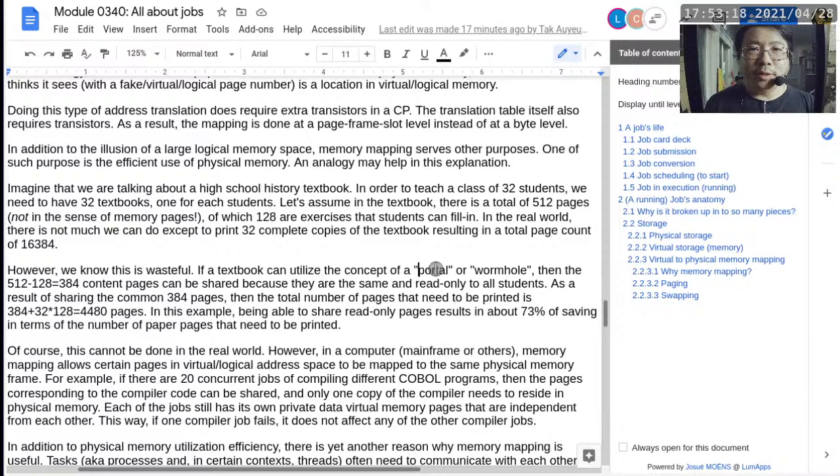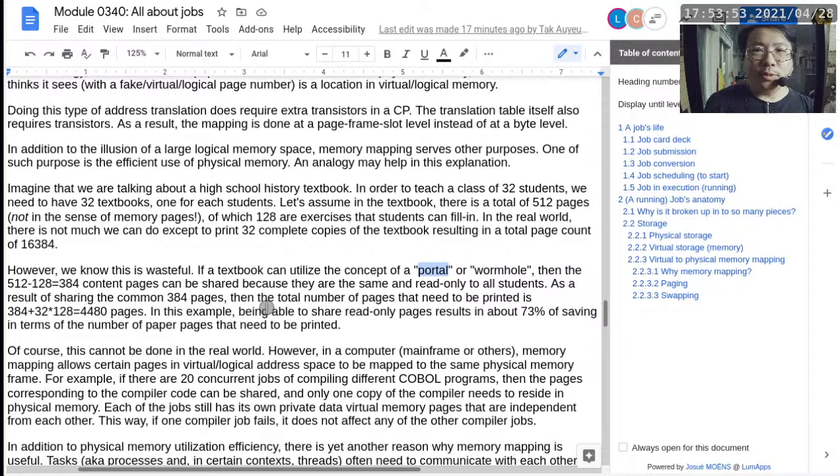So now we think about special pages in the textbook. We will talk about special portal pages. Those pages are not real. They're basically just a portal to a page that is sitting somewhere else, like in the library or in the classroom. When the student looks at a page that is actually a portal, the student is actually looking through the portal onto a page that is somewhere else.